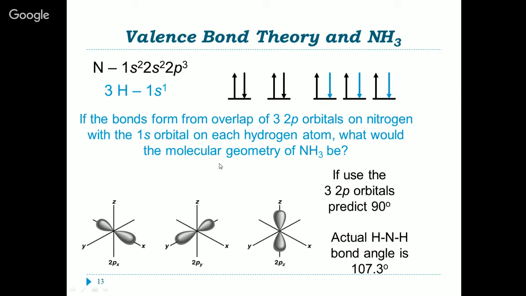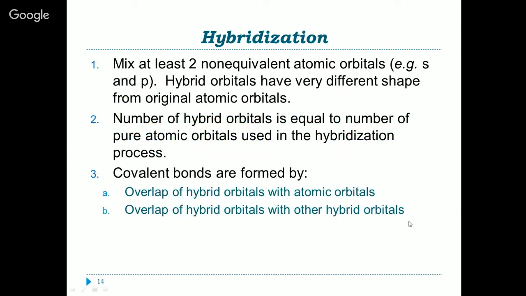If valence bond theory says orbitals have to overlap in order to have a bond, but yet the directions of these orbitals are not allowing us to do that, how do we make up the discrepancy? So we talk about the hybridization of orbitals. When we do this, you're looking at mixing atomic orbitals on, say, the central atom. So take an s orbital and a p orbital, mix it together, what do you get? Take an s and a couple p's, what do you get? Take an s and p's and a d, what do you get?